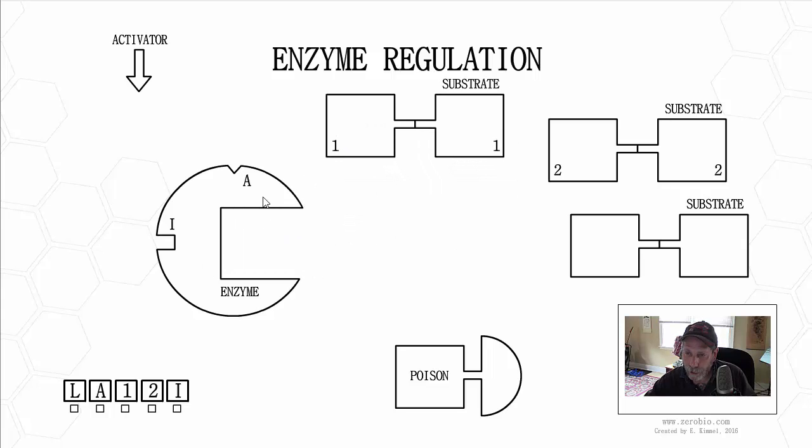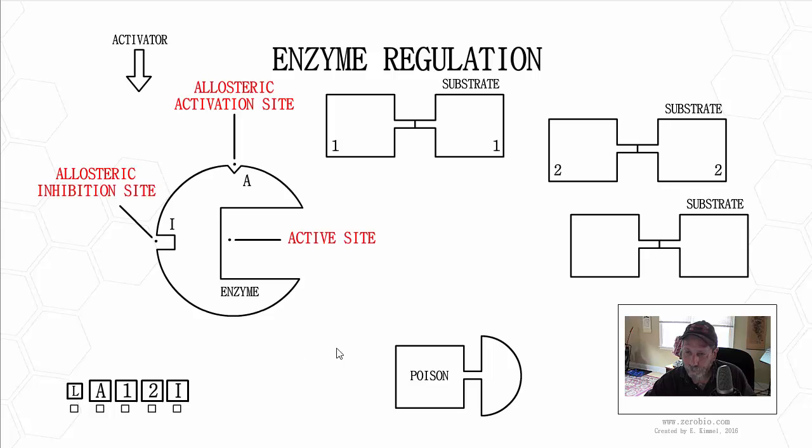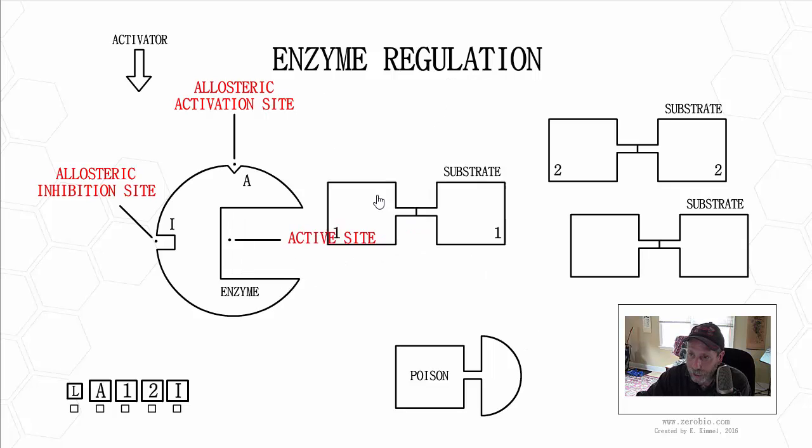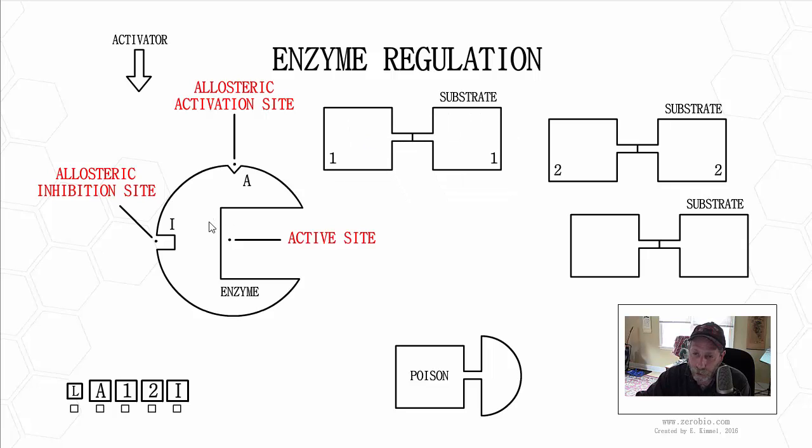So this is the enzyme, and I'm going to show you some labels right now. This groove or space that I referred to earlier is called the active site. All right, the active site is the site on the enzyme that accepts and fits the substrate, a specific substrate. So if I had a different shape here, it wouldn't fit into that spot. So an enzyme is very specific in the chemical reaction it catalyzes because of the shape of the active site. It has to fit the substrate. So that's why it's the lock and key model. If you had a different key, it may not fit another particular lock.